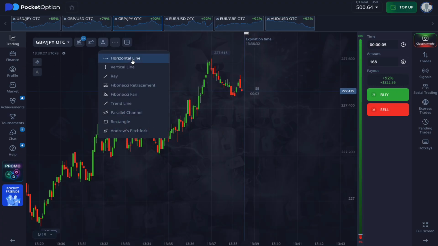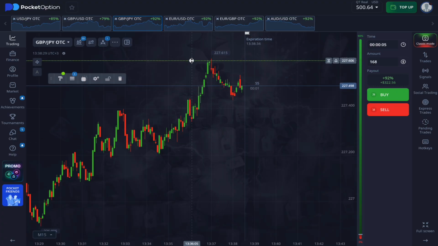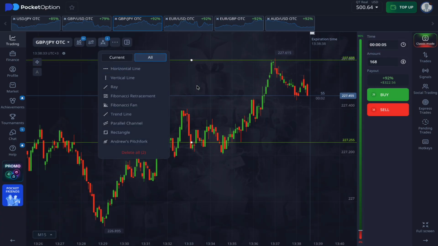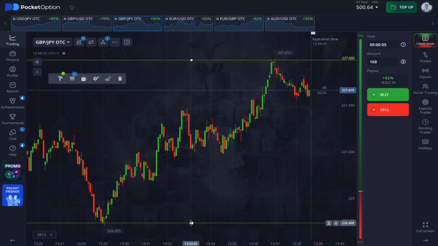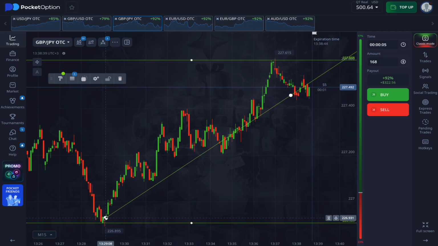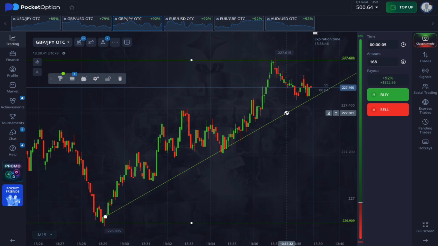Let's do a little technical analysis on this asset. Immediately, I mark the last maximum of the price on the horizontal line, as well as the last minimum value on this asset. The price here is moving along an ascending trend line. Many traders here would further open upward along this main ascending trend line.